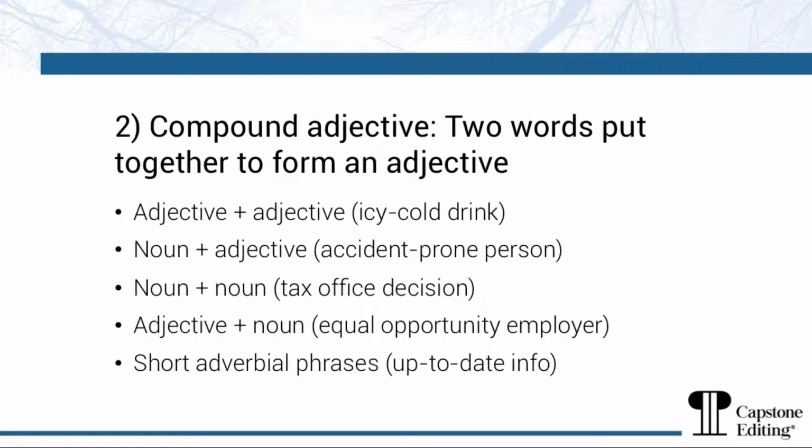A compound adjective is essentially 2 words being put together to make a kind of super adjective, and then that adjective is placed before a noun to describe it. Like compound nouns, compound adjectives can be formed from different types of words, and they're not all listed here, but I will give you a full list in the video on compound adjectives.